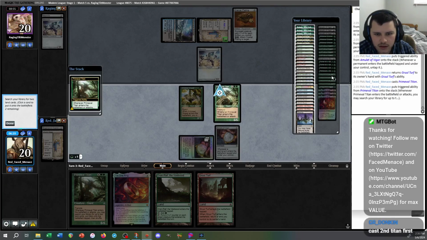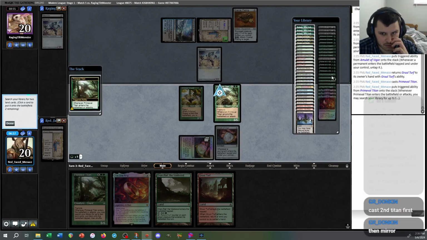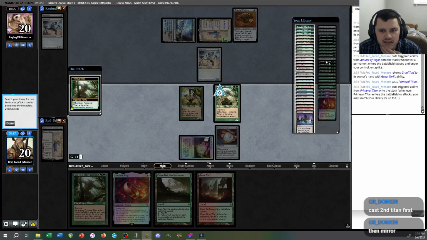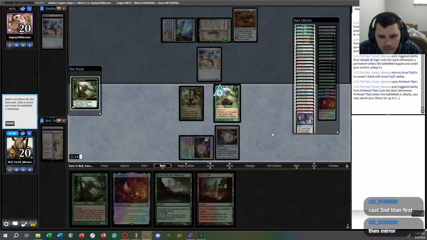We can copy... GR_Duncan said, cast 2nd Titan first. Then Mirror. Yes, I know that, but I'm trying to see if I get double Gruul Turf here, play Titan, leave 3 floating, can I then use the 3rd Titan trigger to get Mycosynth to copy Amulet and Mirror Pool and still be able to combo them? And then attack with all 3 Titans? Because that would make things a lot easier. I think it's possible. We leave 3 floating, we get Bounce Land... No, hold on. We get Mycosynth Mirror Pool, float up to 5.